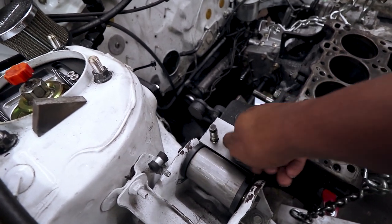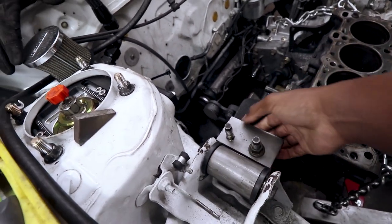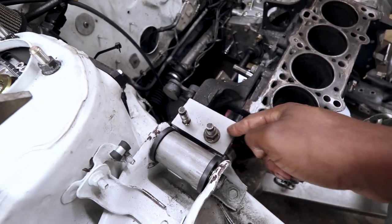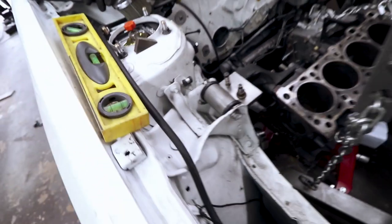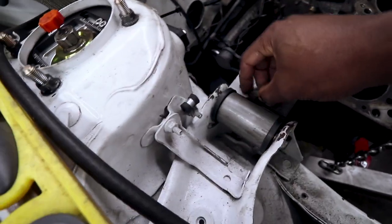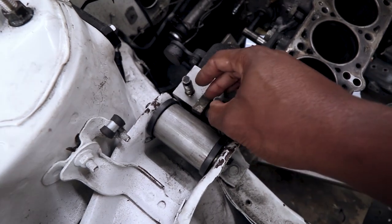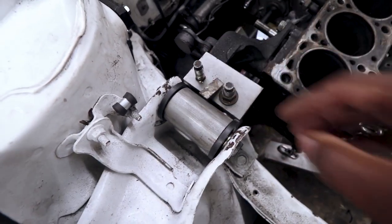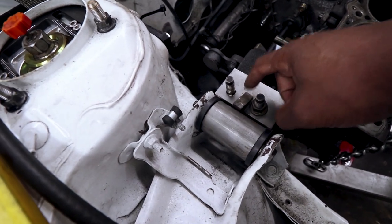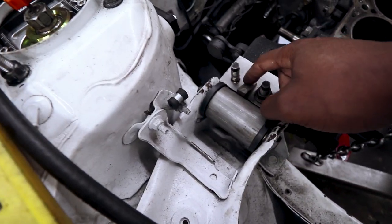If I remember, it's pretty tight in this area right here. So I think this is going to need to be notched in, but for right now, it is what it is. So this is pretty self-explanatory. Once I get that tightened down, I'll have another piece of half inch that comes out and I'll just weld into this guy. And that'll be that mount. And that should be the easiest.